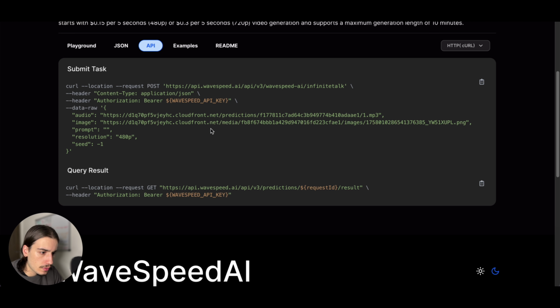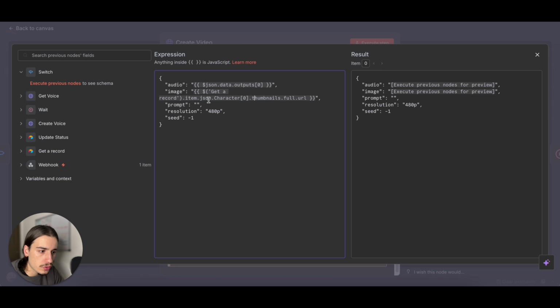So these URLs here with the outputs from the previous modules and the image URL from our Airtable database.